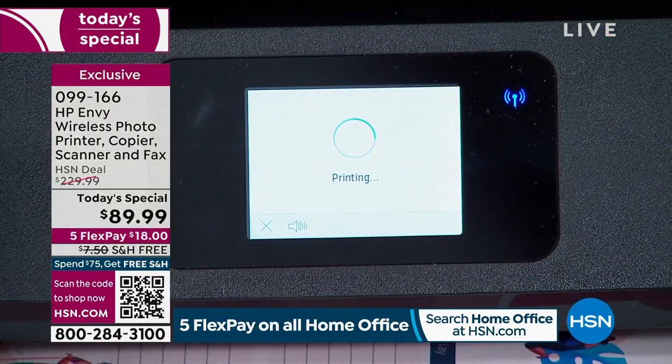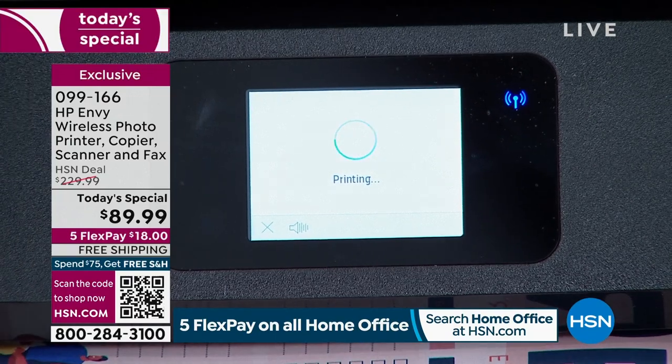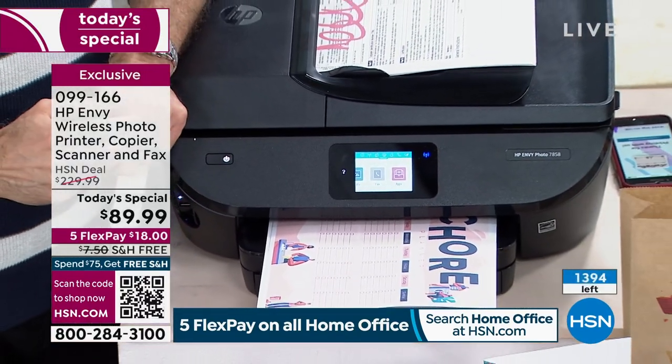In fact, can we take a look at the screen? I really want to spend a couple of minutes just doing that. And then we'll get to a video that we want to show you all in just a minute. By the way, this is printing right now. I'm printing from my phone. And while this prints, I want to show you what remains. Can we put up that counter really quickly, Andrea? I want to show you what remains. This is it for the entire day.